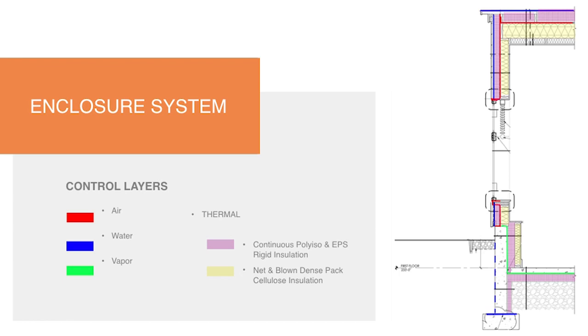But the important thing is that that layer goes all the way around the building, and it's absolutely continuous with no holes whatsoever in it. And similarly, the moisture and drainage plane also needs to be continuous, so that there's no water getting in the building. Water vapor also needs to be controlled. All of those things need to be looked at.